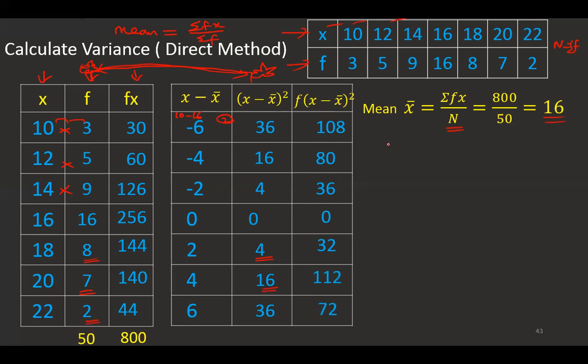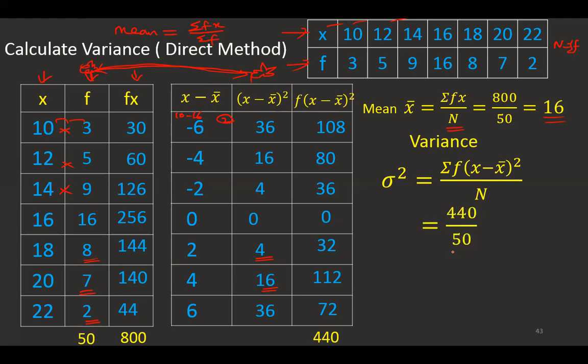Now I'm going to use the formula for this. I total it as usual, and 440 is coming. Sigma square is for the variance. So I'm going to write the numerator as 440 divided by 50. I'm going to cancel this. You can calculate using a calculator also. Now 44 by 5 comes to 8.8. So this is how we calculate variance in the direct method.